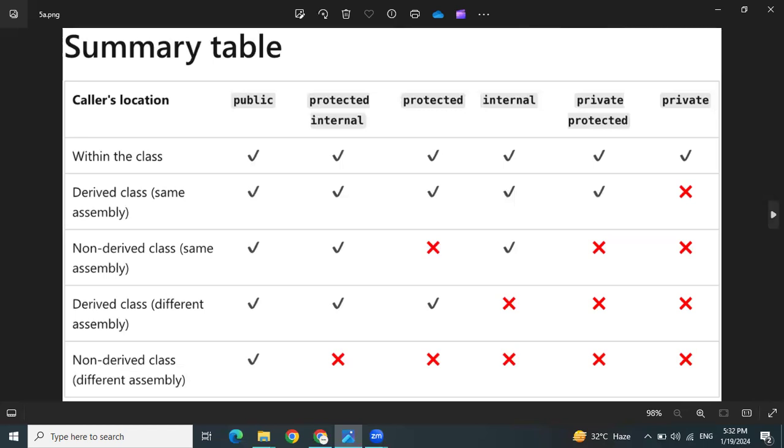Internal is public, but it's public only within a specific assembly. Let us look at rock, paper, scissors and rock, paper, scissors test now. In rock, paper, scissors, if you have a class that was declared with internal, you can access it. Any file you create in that rock, paper, scissors, you can access it.